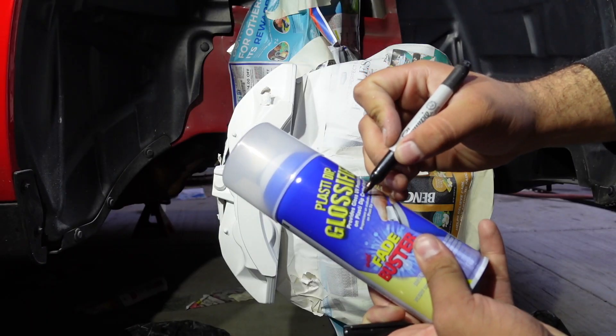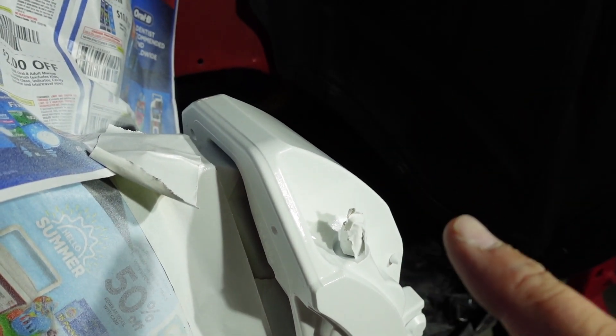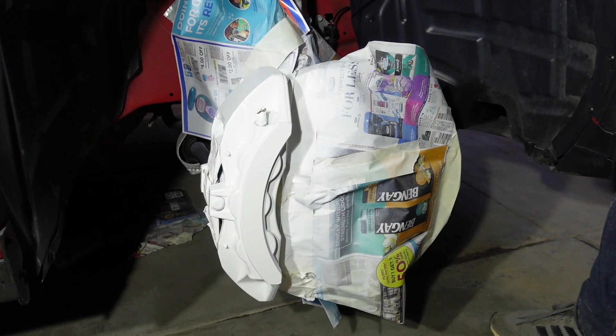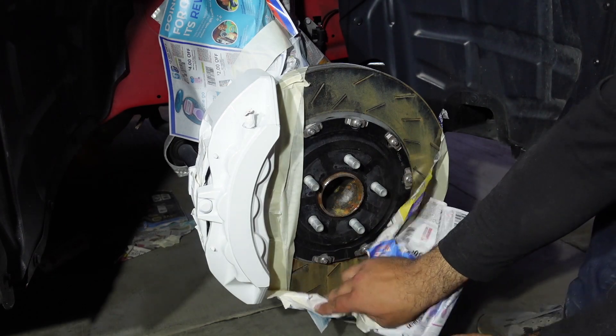To do this right, the thicker the coating is the better. That's why I did six coats of white and now I'm about to add two coats of glossifier. When it comes time to peel this off — this is from Fonzie himself — the thicker the coat, the easier it's gonna be to peel. Glossifier bottle number one: as you can tell now it's not a satin finish, it's a nice shiny finish. After 30 minutes of letting it fully dry, let's unwrap this.